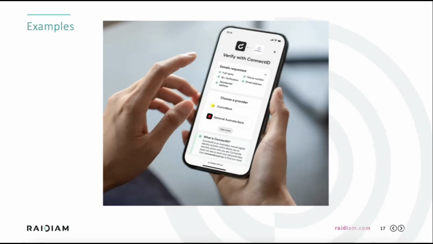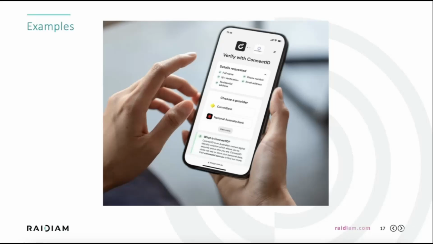You have a list of all of the banks, you choose your bank, and the bank then gets an API call to what we call a premium API. A premium API is an API that provides a service above what the bank is mandated to provide. So it's an enhanced API call, and they get a micro payment for answering that call.